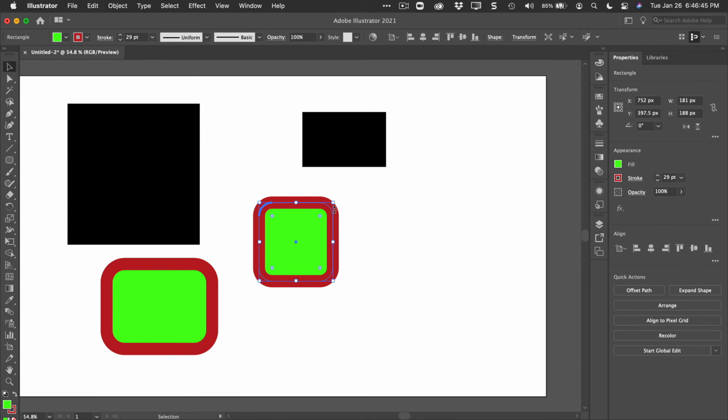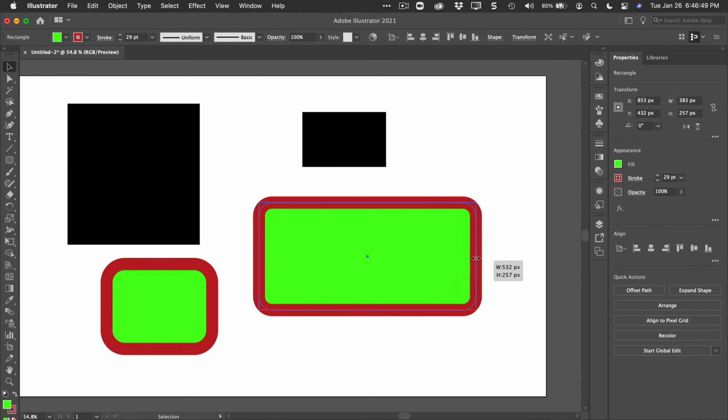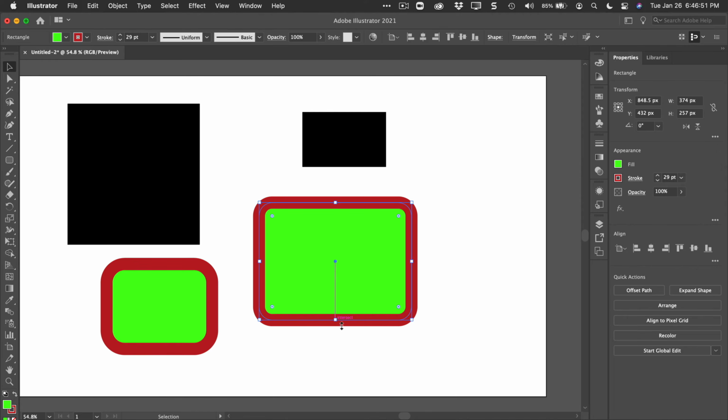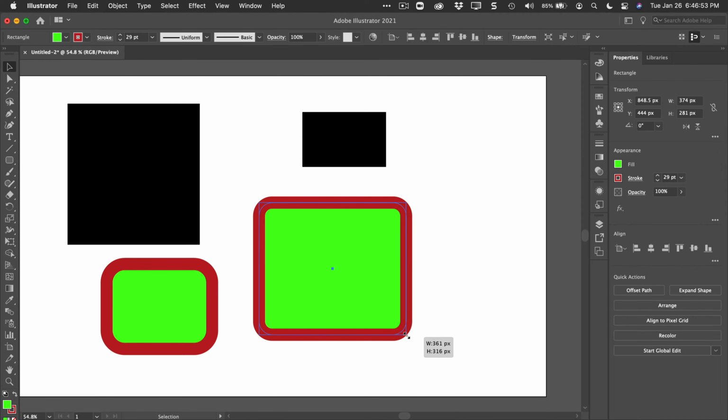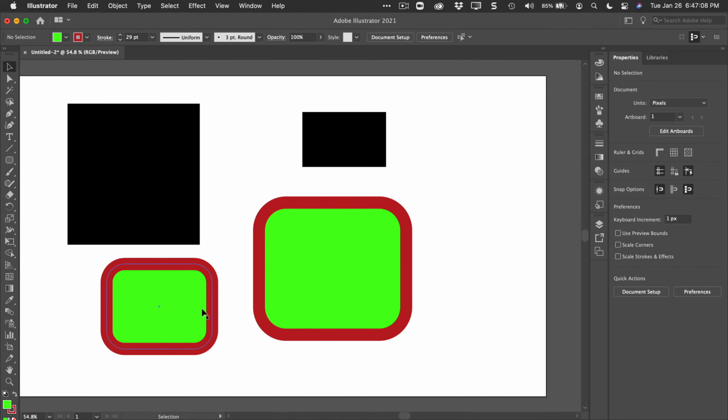So the square corners, those are the resize handles. You're going to resize your shape. So you're going to make it wider or taller, or you can grab the corner and do both. But if you go to that little circle, that little dot right there, you can drag that in or out when you're doing that. If I hold, let's see, well, we'll come back to that.